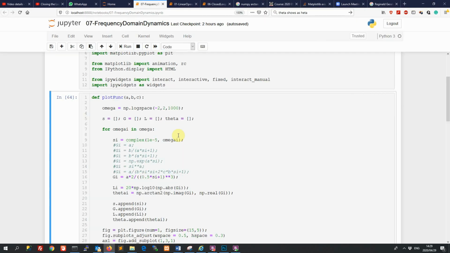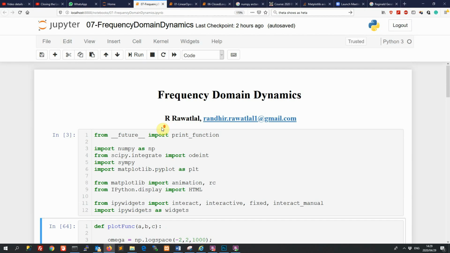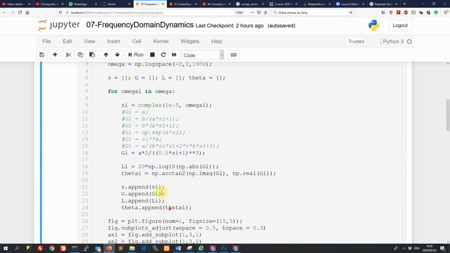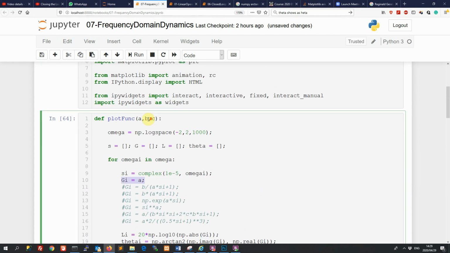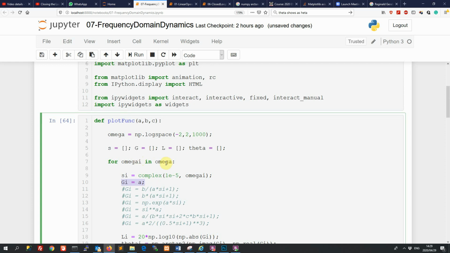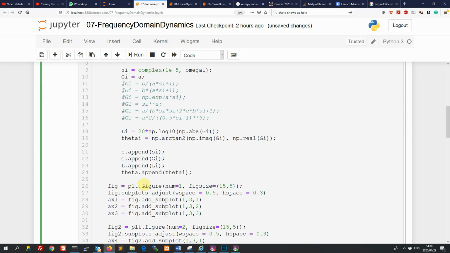I've written up some code to help with this. So here, importing the same libraries as before, and here I've created a list of equations. I'm just going to comment out some of these. So at the moment, we are looking at g being a single constant, and so we've written a function here which accepts three arguments, a, b, and c. And a is some constant that we are going to send into this.